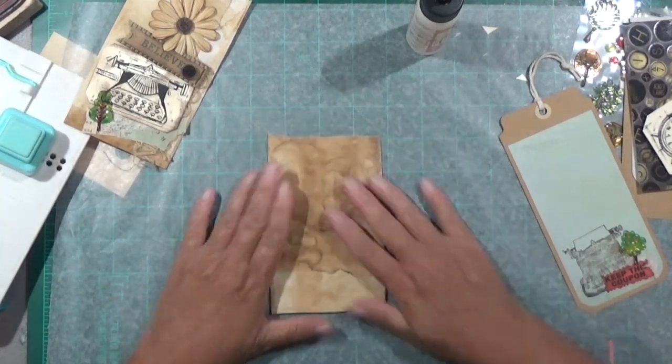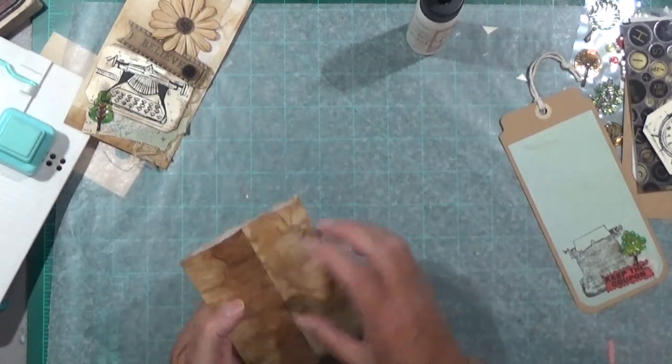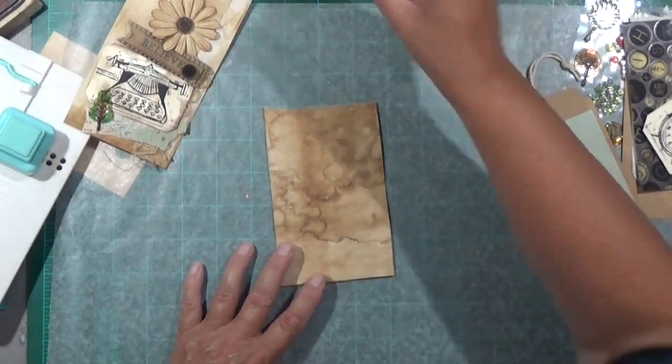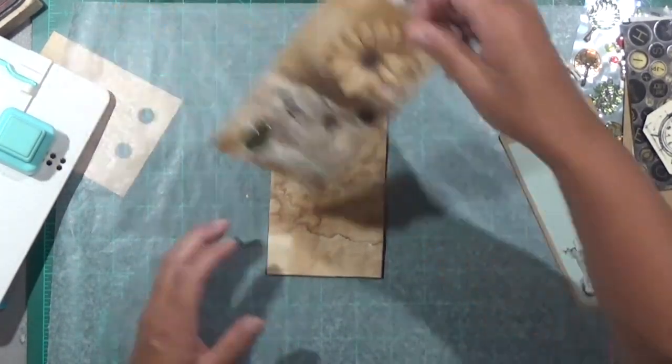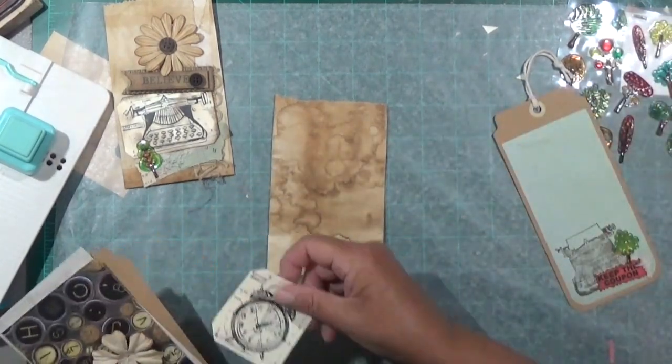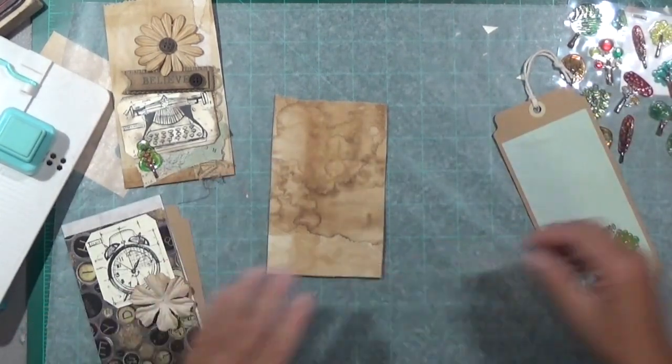All right, so now you can let this dry a little and then you can go ahead and start decorating. And I just pulled some stuff from my scraps. Lay that there.